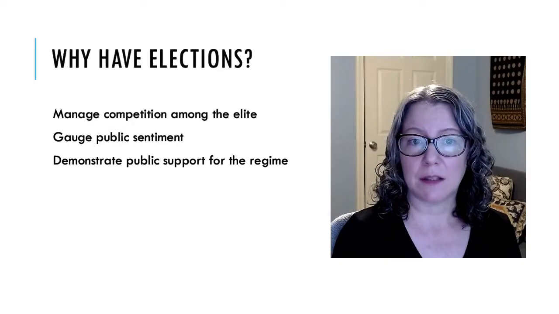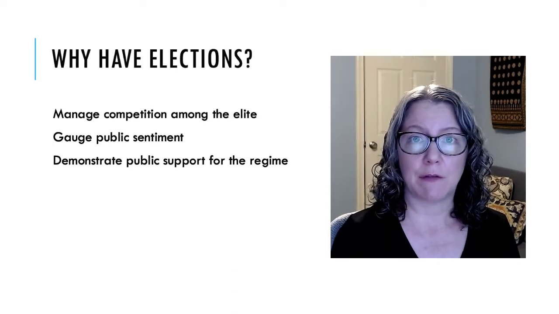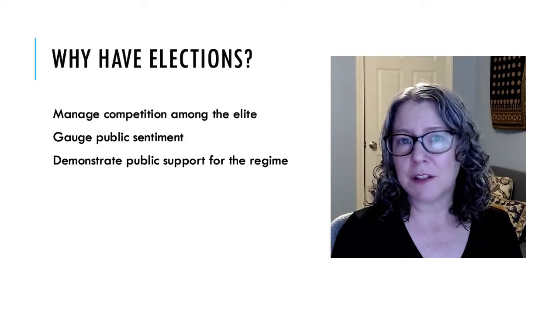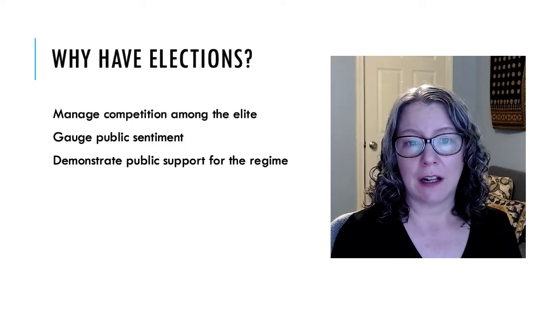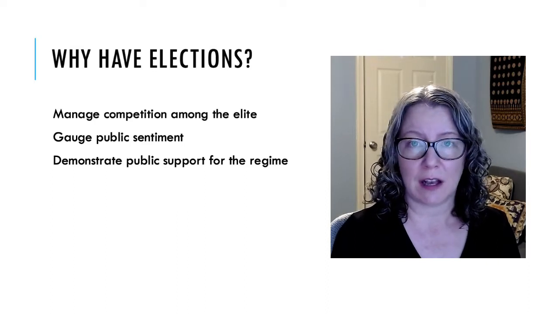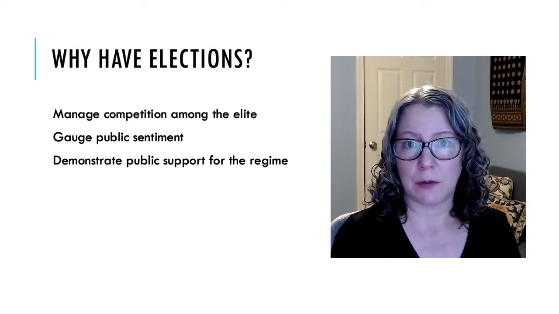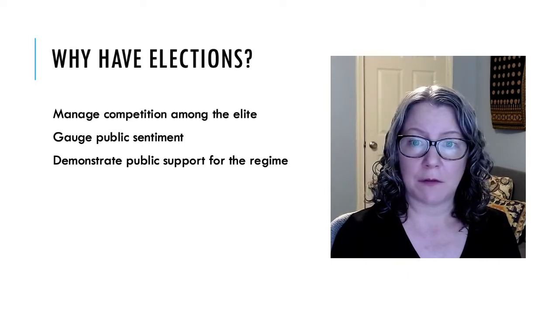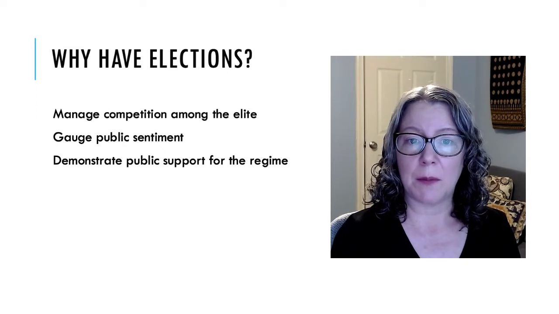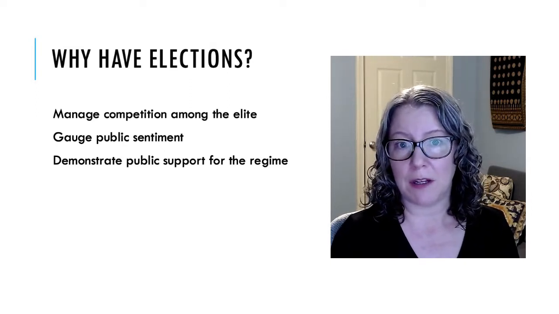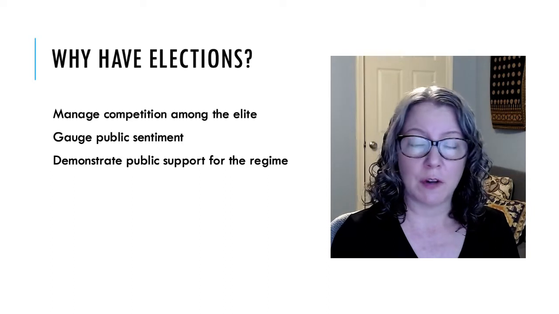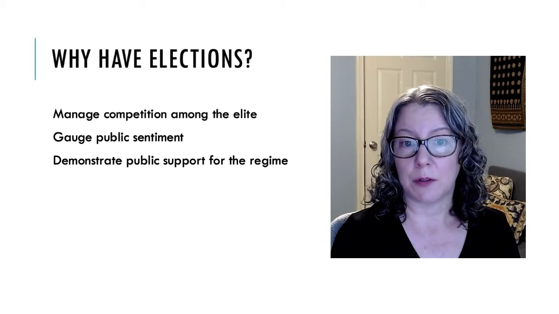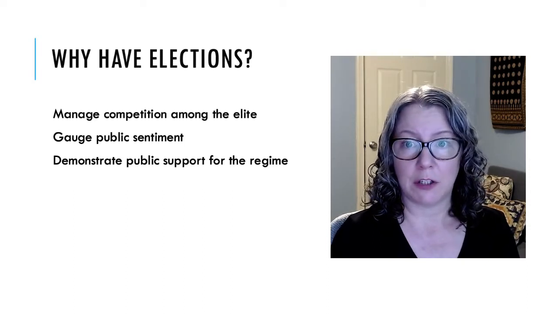As Yasmin Alem notes, Iran holds elections for 3 main reasons. First, to manage competition among elite factions. Iran's politics is highly volatile, and holding elections is an organized forum through which to decide and signal who is up and who is down. Second, to gauge public sentiment. While Iran's elections do not fully reflect the public will, they have in the past provided a way for the public to register opinion on key matters, whether voting for reformists in the late 1990s or by not voting at all today. And finally, most important, to demonstrate public support for the regime.